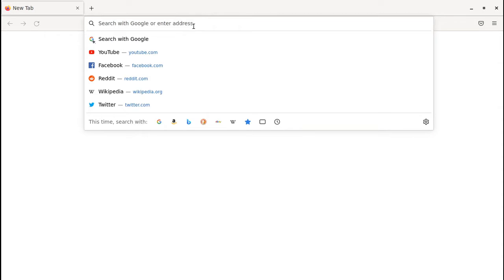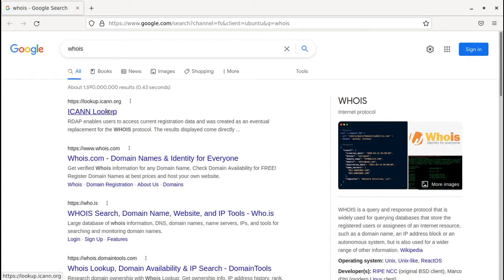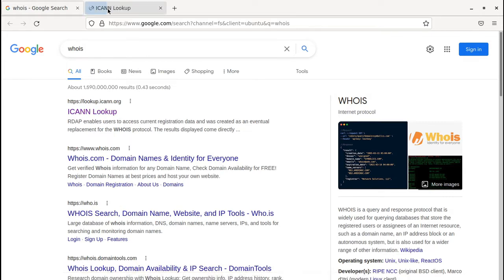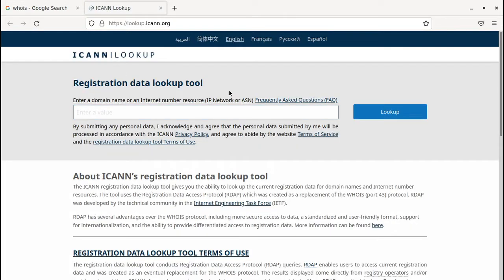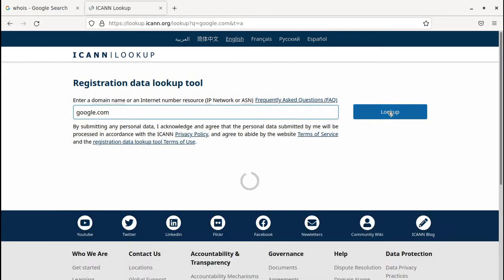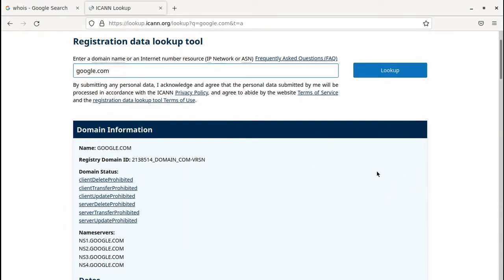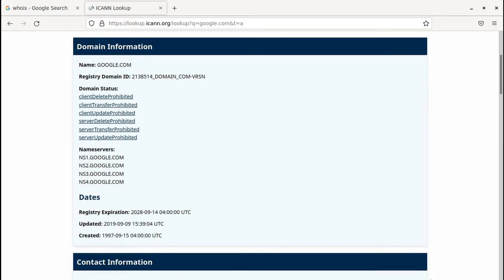Now, we're going to go to Google and just search for whois. And this will give you different websites that can do whois searches. Now I want to give you an example. Let's say that we wanted to buy the domain name google.com, but we didn't know that it actually was owned. So we can search in a whois tool, look it up, and what the whois does is it gives you information about the owner if it has one, and it gives you expiration date, last updated date, and when it was originally created.